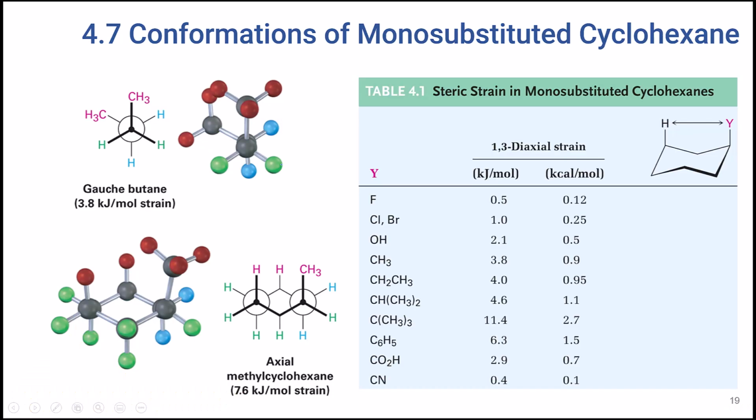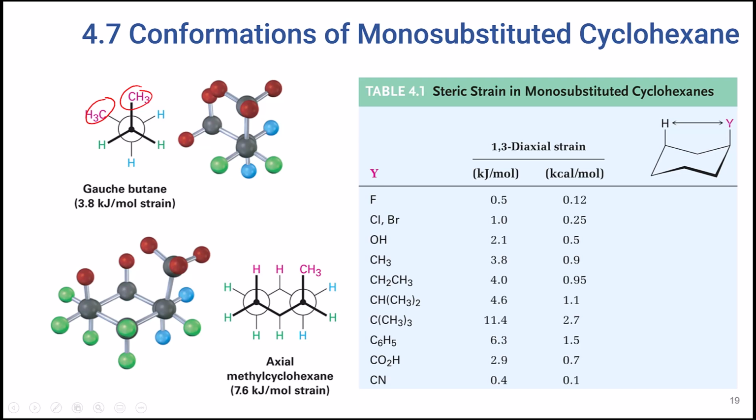Now that we can draw chairs in different conformations, we can see the effects of having substituent groups and what kind of strain is involved. And you can see a Newman projection of butane. We have this gauche interaction where these methyl groups are kind of off kilter of each other. When you have it in a cyclohexane ring, these can interfere with each other as well and have different strain.